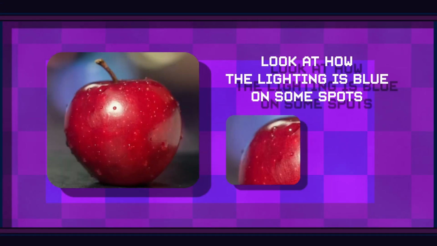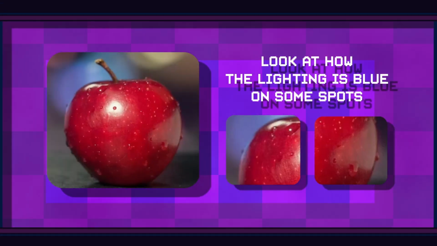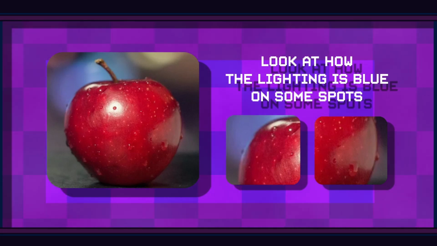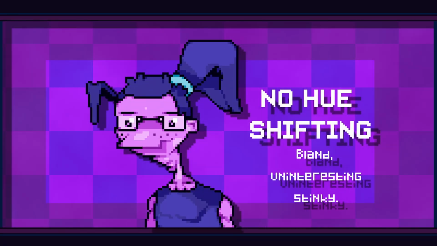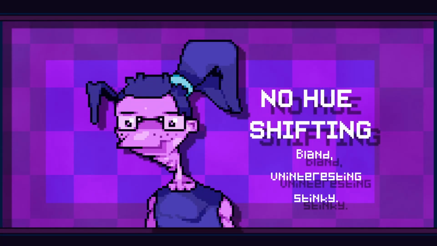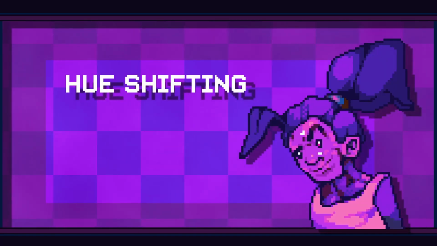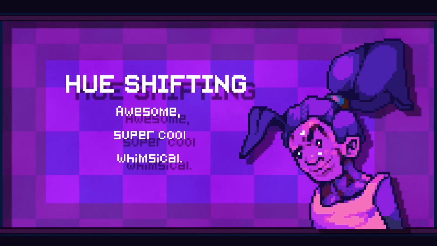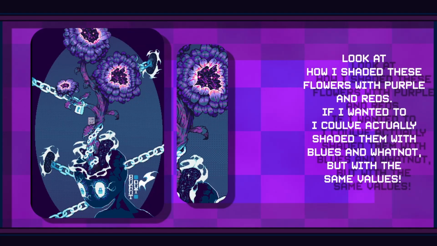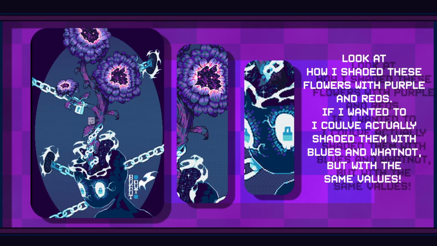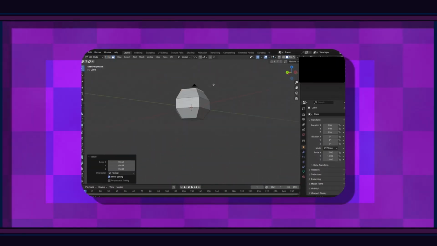Hue shifting also allows your colors to look more natural, because when you just lower the color value, then it starts to look gross and muddy. So always make sure that when you're shading, hue shift your colors if optional. Now let's combine them into normal shading. So for this example, we're going to be making a Pokeball. So let's sit back and watch the time lapse first.